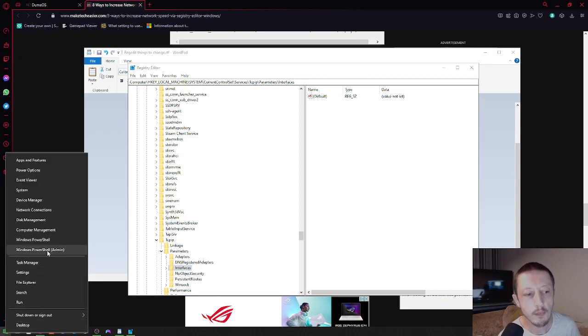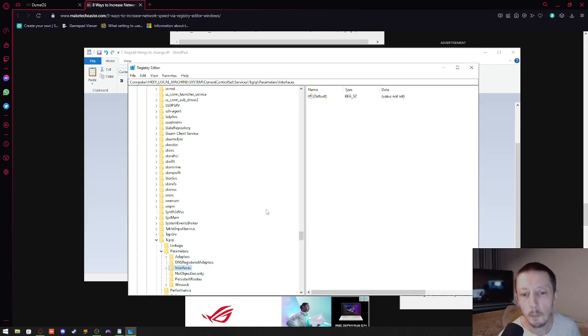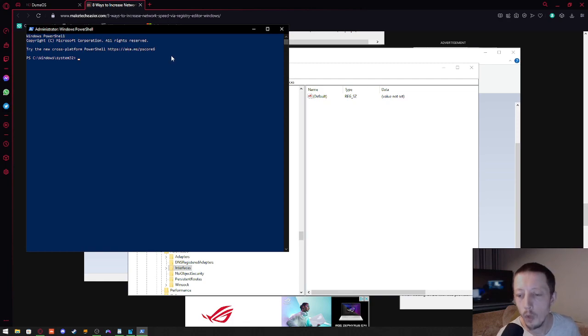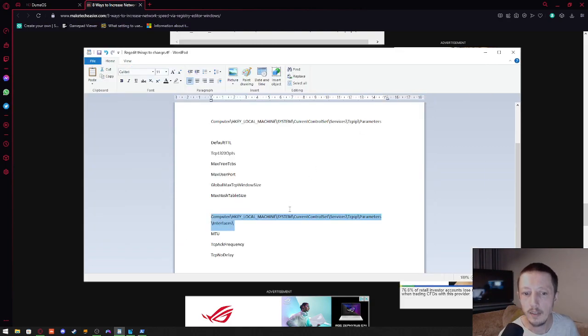go to either command prompt or PowerShell, whichever you've got here. Click on this, bring up your command prompt, and type in the word ipconfig. Now, again, I'm not going to press it because it's going to give you details I don't want you to see. But if you press enter, it will bring up here. Then you just want to look for the one that says default gateway.